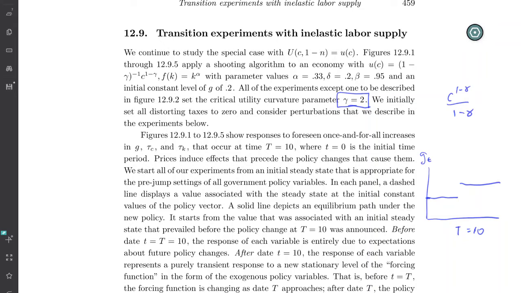So what's going to happen is our equilibrium is a perfect foresight equilibrium that's been built in, and we're really stressing the point of view that dynamics is a special case of statics. We're doing this Arrow-Debreu style. So what's going to happen is before the date t, the variables are going to respond.